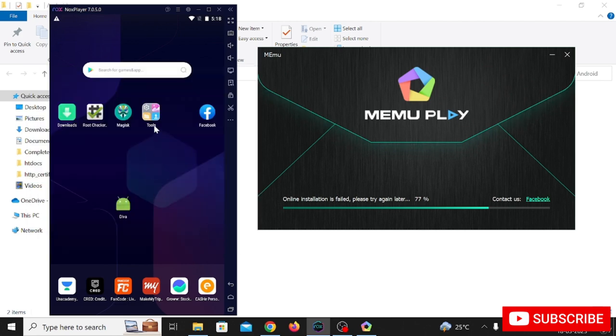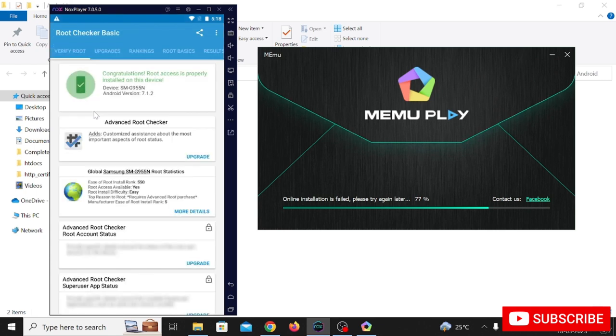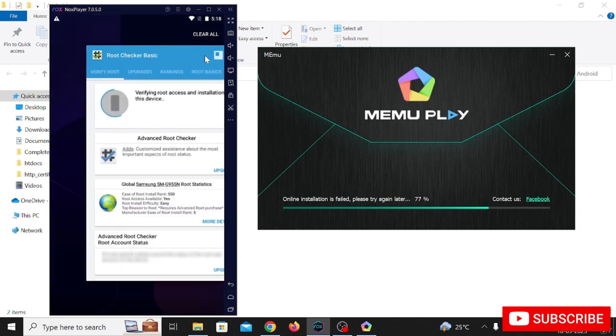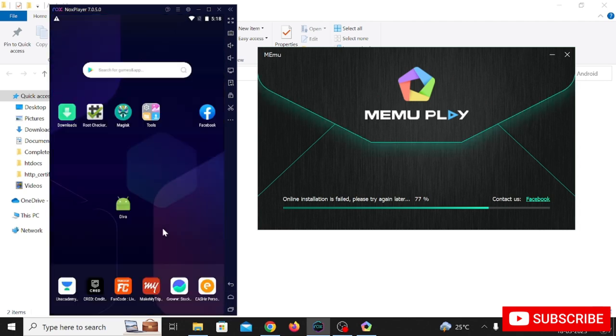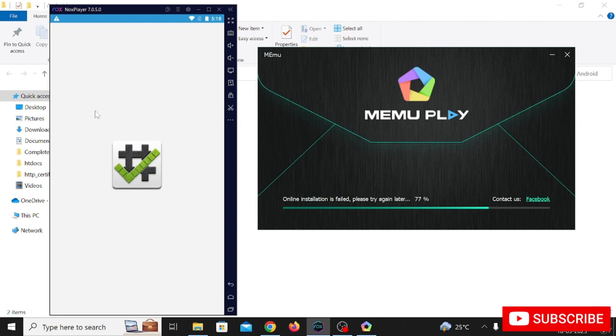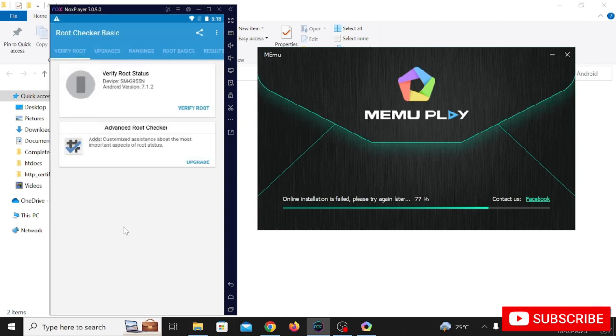Now let's check whether our emulator is rooted or not. Here we have one application, Root Checker. Just click on this Root Checker. By using this application we can check whether our emulator is rooted or not.